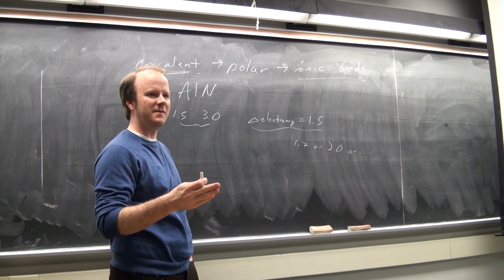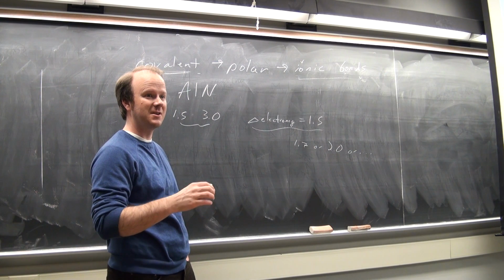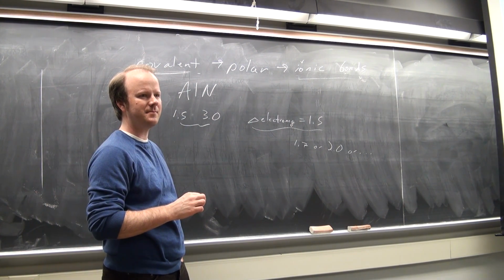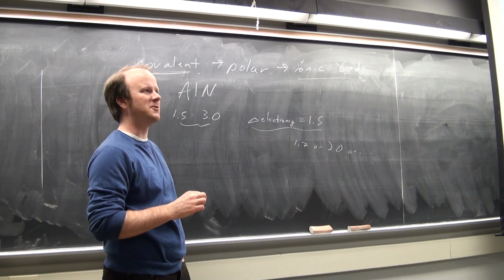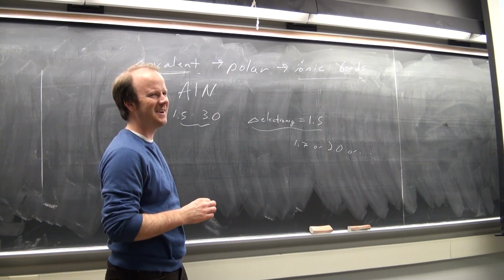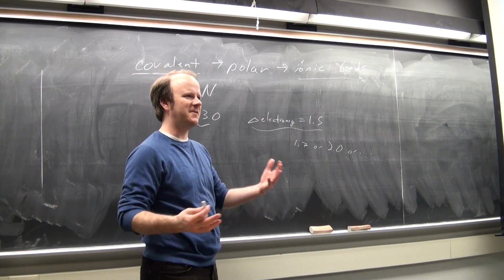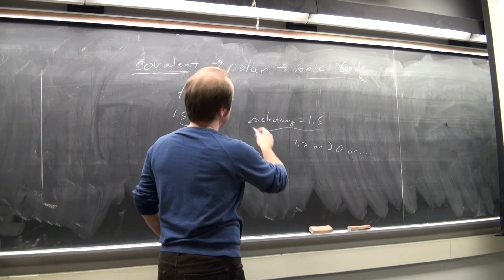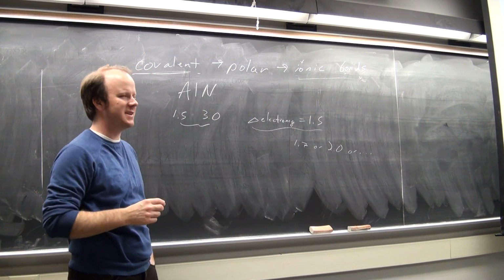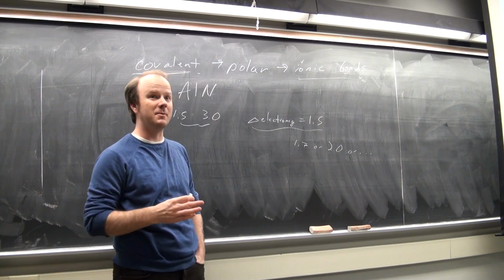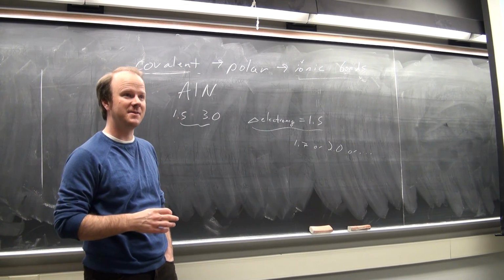Your source for electronegativity difference, what did it say for ionic bonds? It said greater than 1.5. Oh, so it was 1.5. Yeah, so that's why I was confused. So it's on the border, certainly, and you could justify it either way, but maybe saying it's just a polar bond, but it's still covalent, it's not ionic yet, is a good thing. 1.5 is a little bit low, but it'll vary depending on your source.